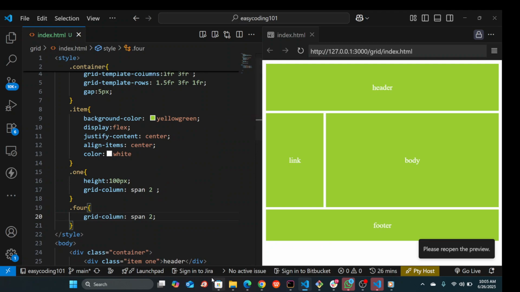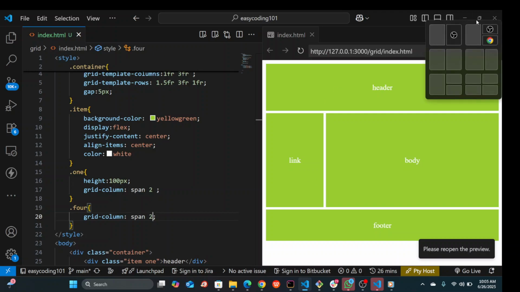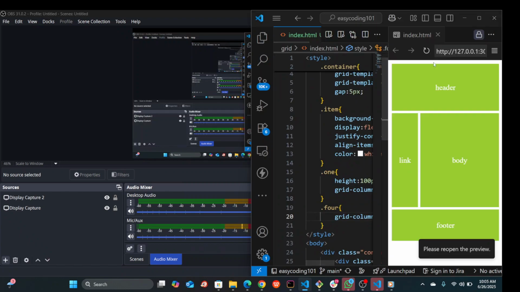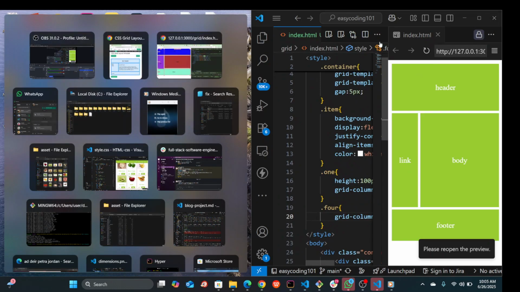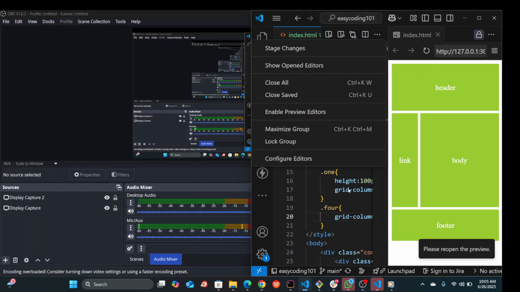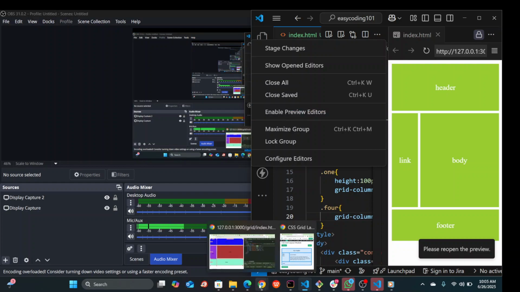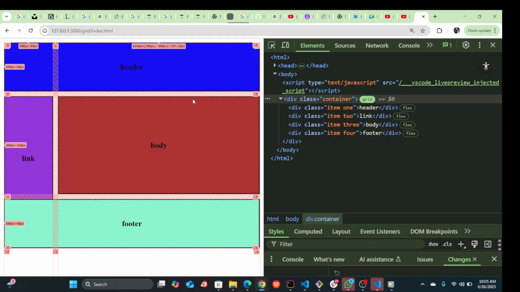Once you change it to span 2, you can see that we've achieved what we wanted. You can see we've achieved almost a similar thing with this. So that's what we've done.